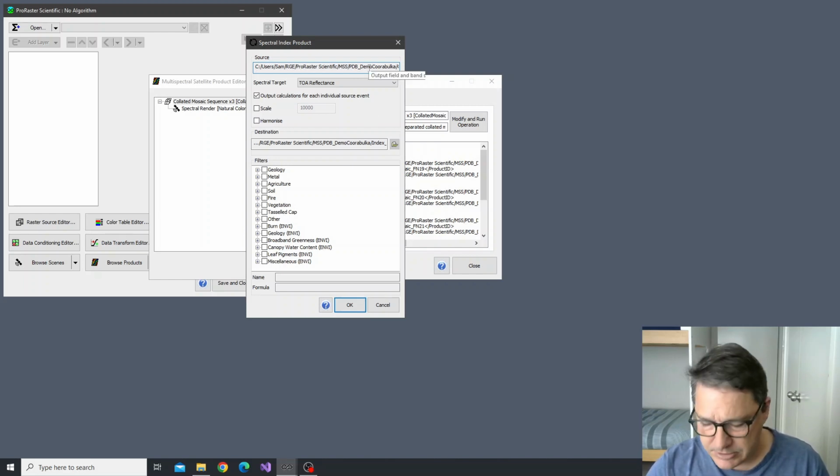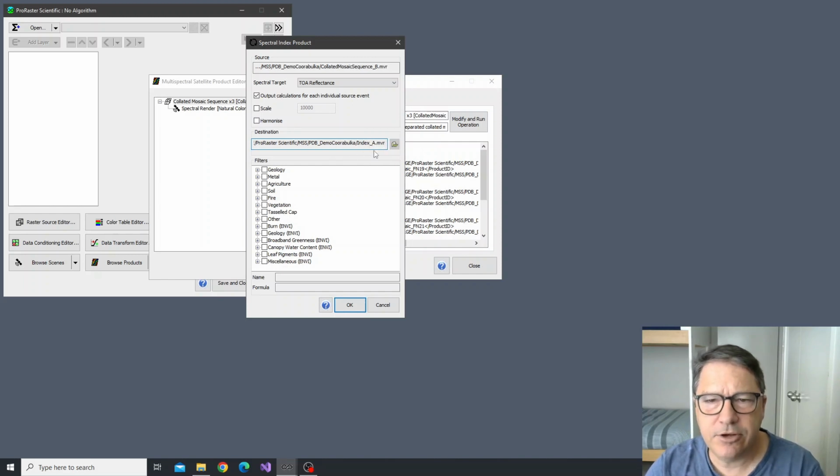Now in both cases the system fills in this data for you automatically. So our input is the collated mosaic sequence. Our output is going to be index a.mvr, and you can see that if I click on this button I can't change the destination and I can't change the source. That's all fixed.